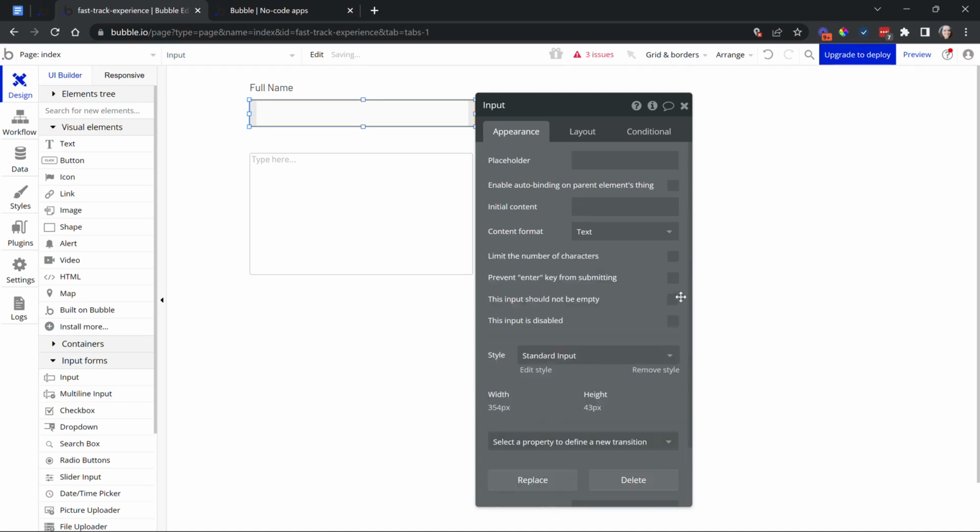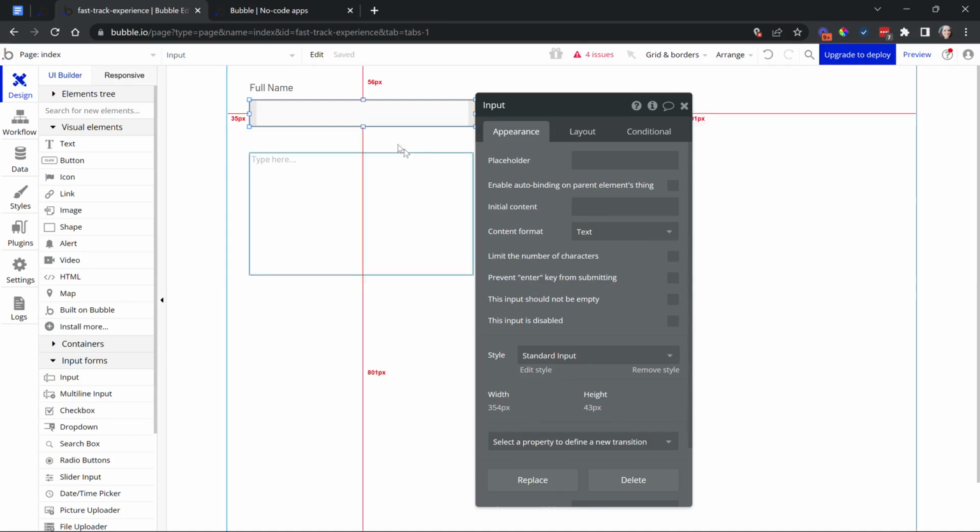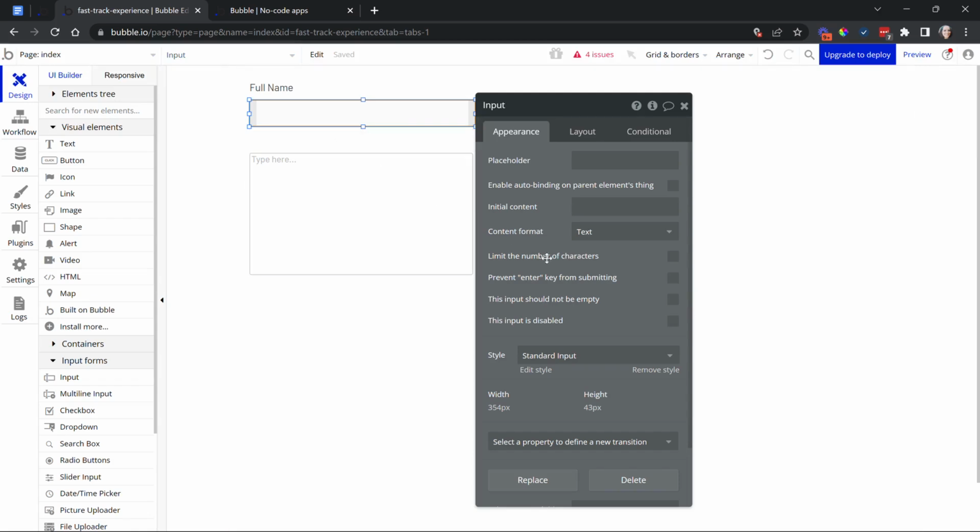Okay, so you have a number of different formats there that you can choose from, and depending on what you choose, some of the additional settings available to you here will reveal themselves so that you can modify things further. Now, depending on how you want to set up a workflow around this input, you may have a button to click so that it can save those values or do something with that value. You can have Bubble ignore the user hitting the enter key to trigger those workflows by accident, or you can allow Bubble to trigger the workflow if they just hit their enter key. As long as there's a workflow set up that involves the input, then it will communicate that. But this is a nice way to prevent that from happening if you want to force the user to click something first, like a button.